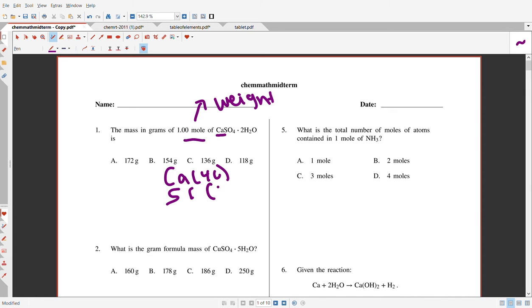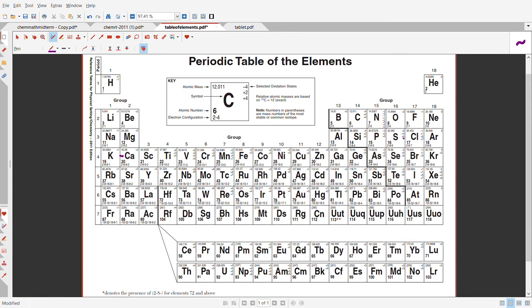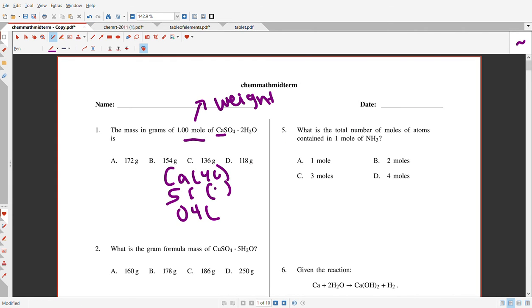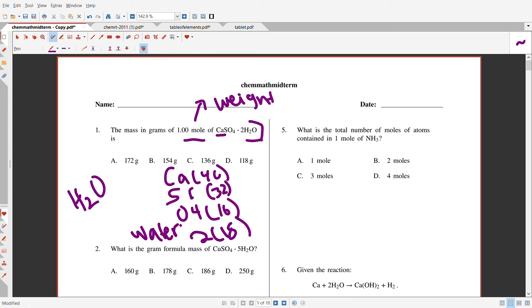And there's one sulfur, right? And there's 4 oxygens. So if you go to table elements, this is 32 for sulfur, and oxygen is 16. Let's see, where am I? Okay, so you put 32 for sulfur and oxygen is 16. And I'd rather you memorize that water weighs 18. Okay, 16, 17, 18. So it's 2 times 18. I just memorized water's weight. And then I just have to add it up.